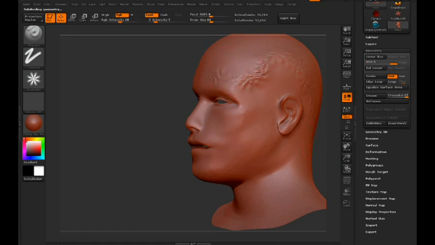It's up to you what you're trying to achieve for your model, but I think the combination of the brushes, the strokes, and the alphas will give you plenty to choose from. If you're looking for something very specific, you can create your own alpha, load that in, and use that as well.